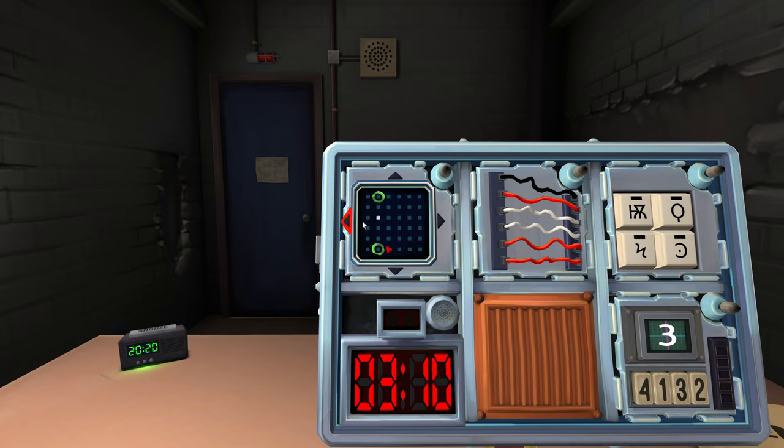Where's the white square? It's one across. It's on the second. It's two across, four up, from along the left corridor, yeah. From the left. So, two across, four up. One, two, three, four.